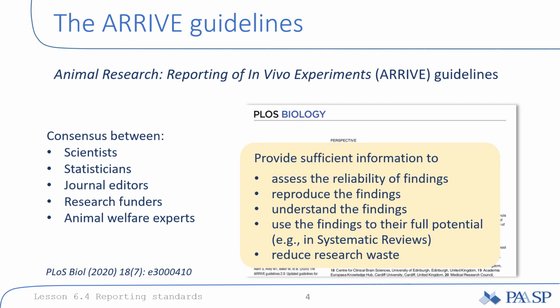The most recent version of the ARRIVE guidelines was published in 2020 and contains just over 20 items, which should be considered to describe a study comprehensively and transparently, and to allow readers to judge the internal validity of a study and to be able to reproduce it. And besides having access to sufficient information to understand and reproduce findings, one additional benefit of aligning on reporting standards is that it helps to generate high-quality systematic reviews where certain pieces of information from multiple publications are summarized to combine and compare the findings of many different studies or research outcomes.